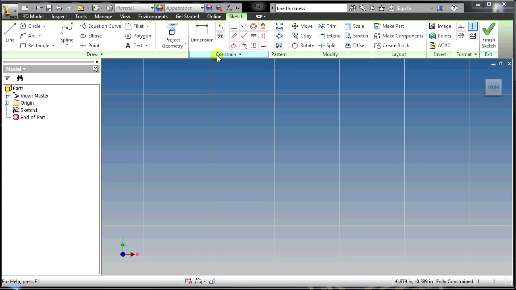The same way that drafting is about being precise and exact, when you do things on computers, things still have to be precise and exact. That's what we're going to be covering today. If this video is not full screen, I would recommend viewing this in full screen. Inventor has some small icons that I'm not sure you can see if you don't full screen this video.